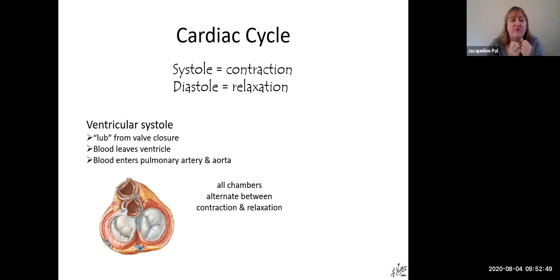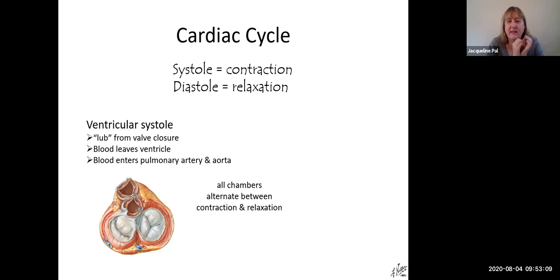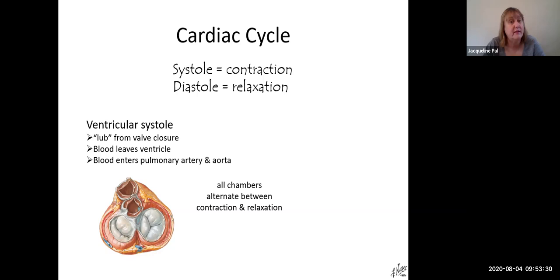In ventricular systole, when the valves close for the ventricles to contract, the valves that are closing are the tricuspid and mitral valves because the aortic and pulmonary valves need to open for ventricular blood to exit in an upward direction. This gives us the first heart sound — that snapping, that's the lub of the lub-dub. You should be able to look at this picture, taken at the level of the fibrous skeleton in the heart showing all four valves, and name each of the four valves specifically based on their location, starting with the tricuspid valve, then figuring out which is the mitral, the aortic, and the pulmonary valve.